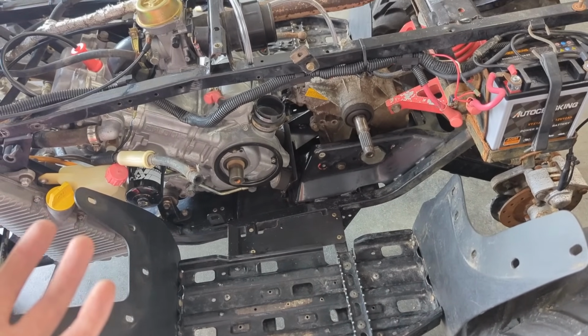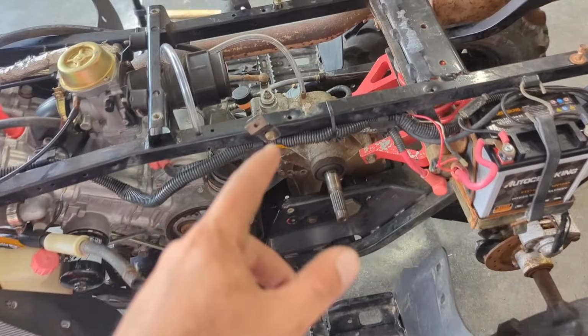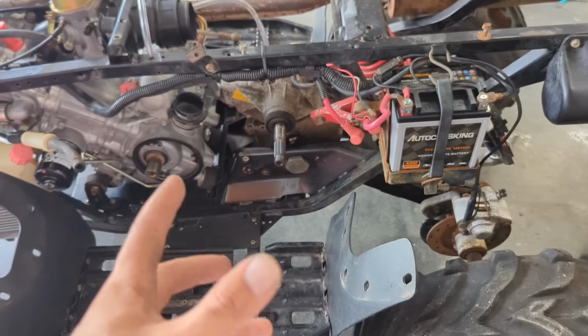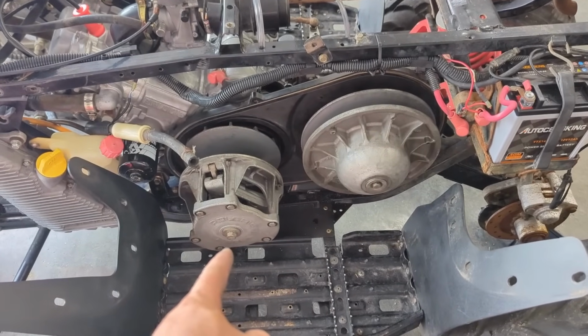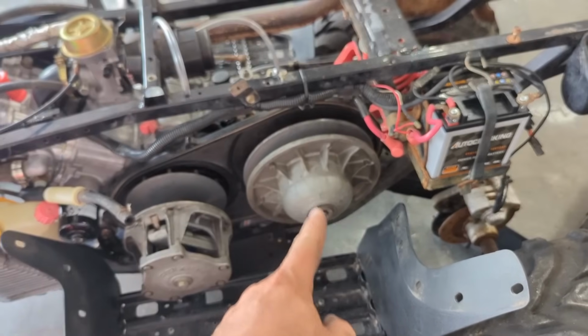And that's it, guys. I mean, other than putting everything back together. So we should see. I did throw on that new sprocket down there. I should have done it before I put everything on, but oh well. I'm going to fill this thing up, and then we'll go from there. Okay, these are back on. If you're wondering, that's 40 foot-pounds to torque this to that, 17 foot-pounds to torque that to that.